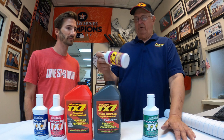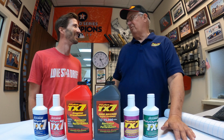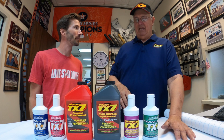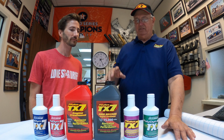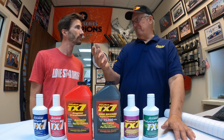We've got a product for an automatic transmission. That's going in my truck. We developed it on a dirt car with a Powerglide. They're super hard on the transmission. And it just stopped the wear tremendously. So we've had a lot of good feedback, especially on the valve body function.